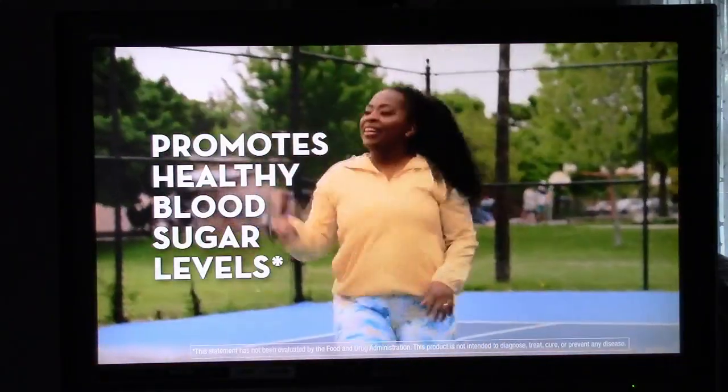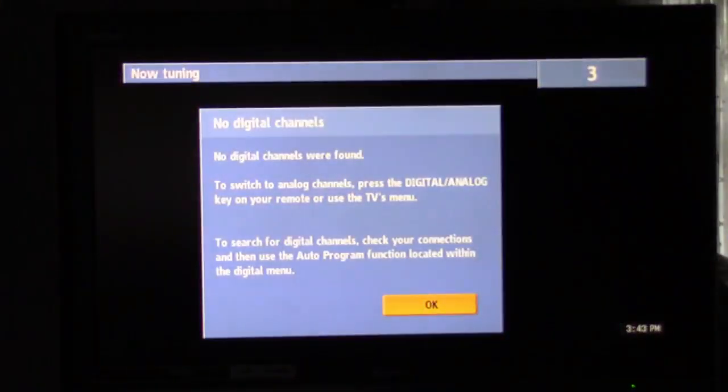Let me see if I can go to a blank HDMI input and the menu. We'll go through that. External inputs: Video 1, 2, 3, 4, 5, HDMI, PC, and then you can edit the labels, which I haven't done. We'll return analog favorites. You can set that for your analog TV. Your digital favorites, so it has an ATSC tuner as well. Then there's an analog thing. And then you can go back into that and go to your digital, which I don't have anything hooked up to. No digital channels were found.